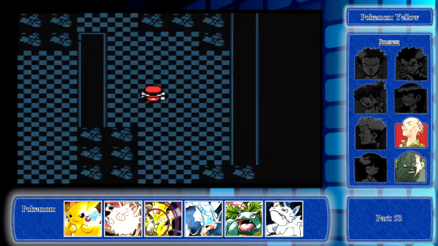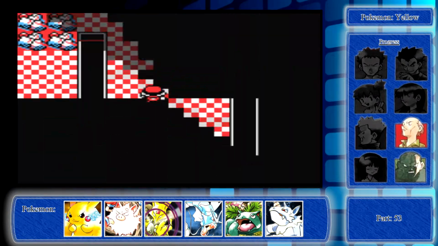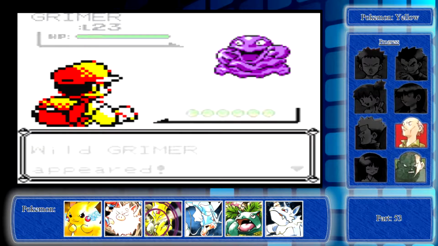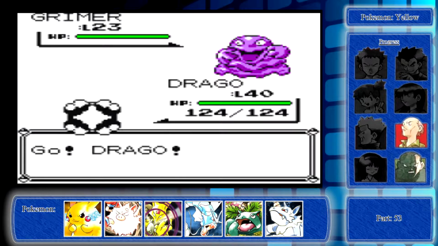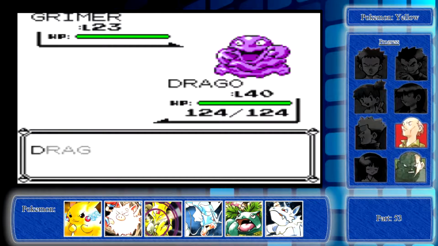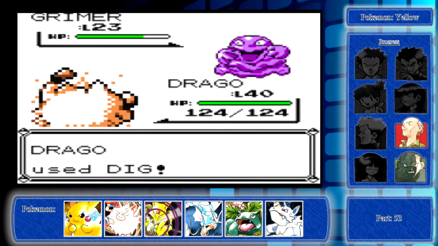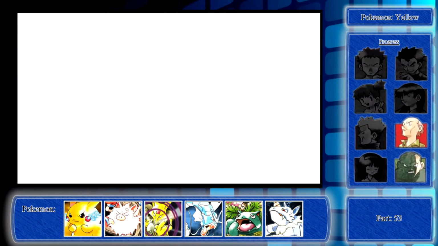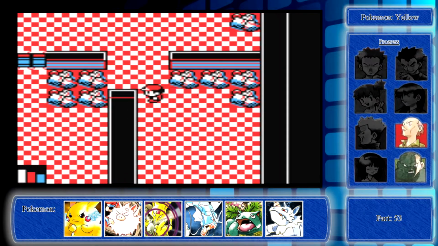So obviously we can't really access these areas right here, by the looks of all this, anyways. So I guess we will have to take the long way around and go up the stairs and see what we see. So we're just gonna kill Grimers here, get Drago some experience while we're in here.